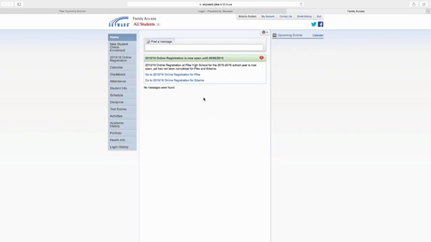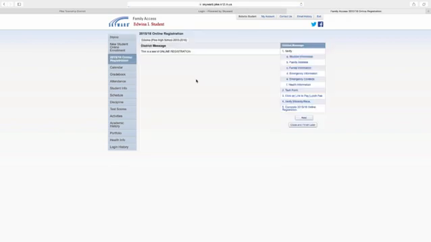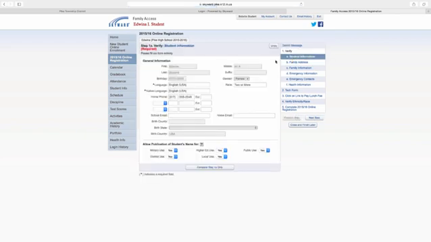Click on the name link of the child that you want to register and you will land on section 1 of the online registration form. Here you will notice student information, which most should be from last year, but you still want to take a look and verify that all information is accurate and make any changes that you deem necessary. Once verified, click on the Complete Step button located here.